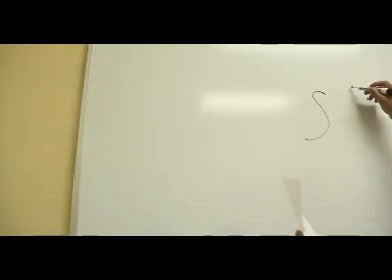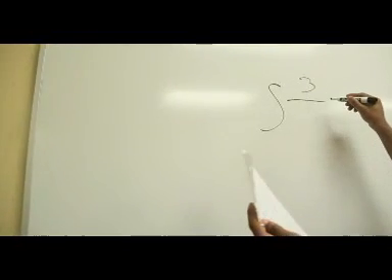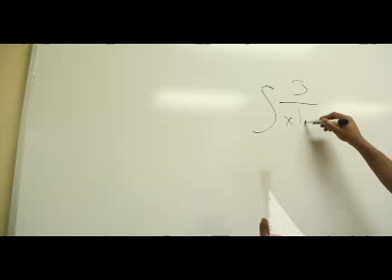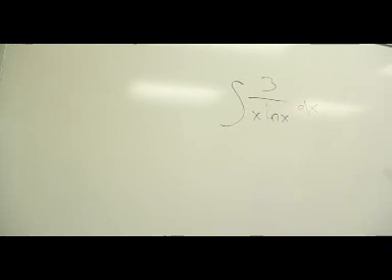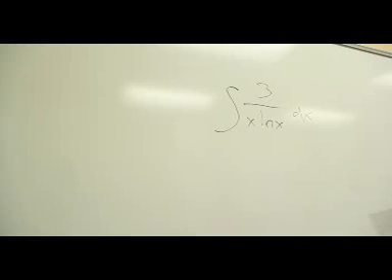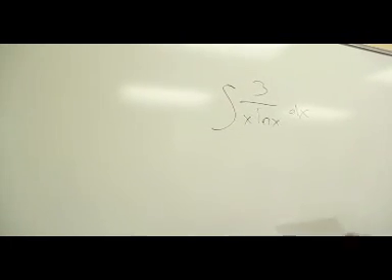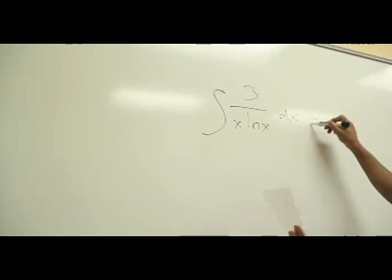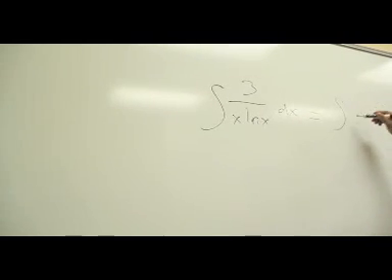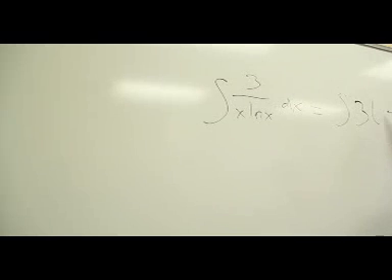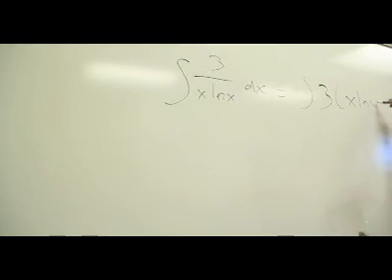We will start off with this integral: the integral of 3x ln x dx. Now when we see this, we would think, what should we use as our u? We don't know, so this is what you will have to do: bring the ln to the top. That will make the integral of 3x (ln x) to the negative 1.